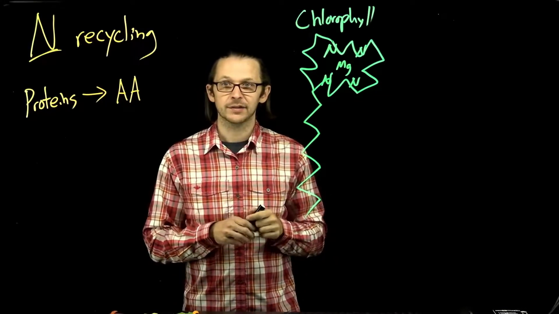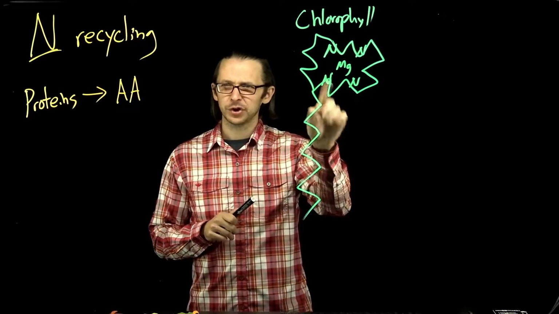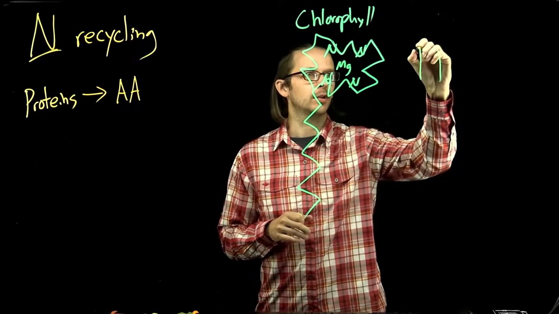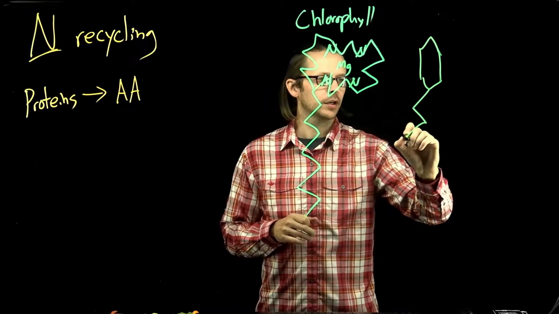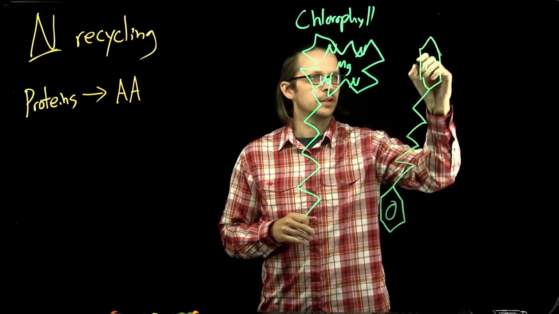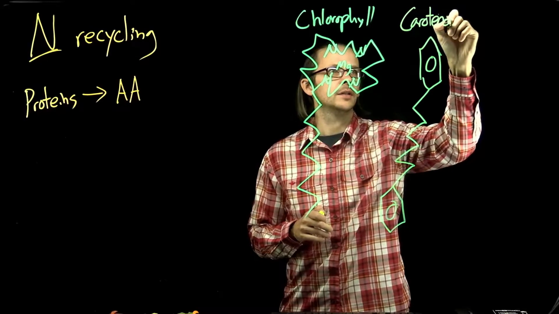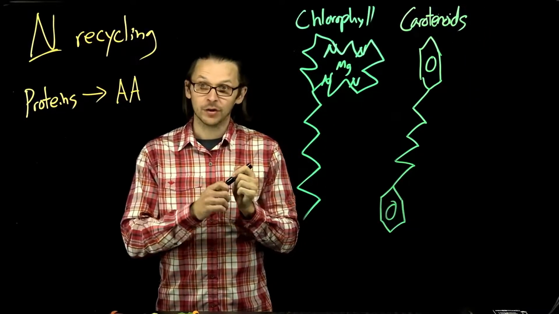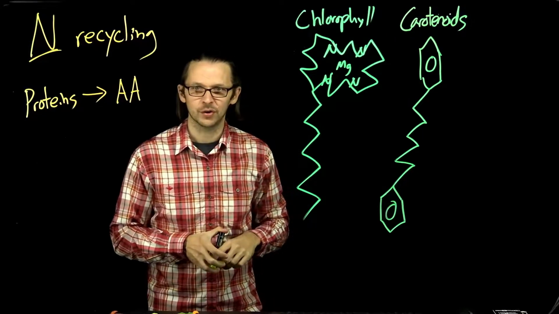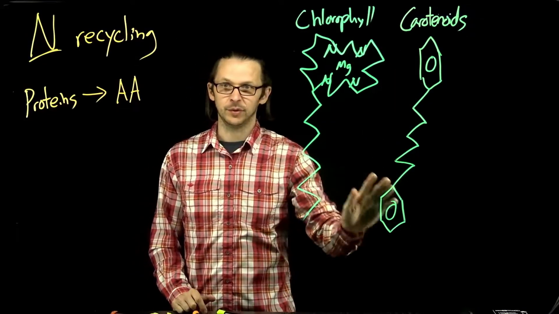There's also a whole class of yellow molecules called carotenoids. There are only two chlorophylls, chlorophyll A and B, in plants. There are like 300 different carotenoids. I'm going to draw an example of one of them. This is meant to be a yellow marker; I'm not sure it actually shows up as yellow. And these rings are showing the benzene rings here. These are carotenoids. A very famous carotenoid is beta-carotene, one of the primary carotenoids found in carrots. Carrot is a part of this word carotenoid. And so the yellow color that you're seeing in autumn leaves is primarily the influence of the carotenoids.